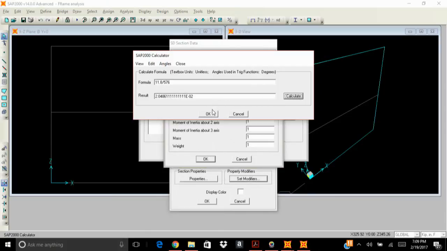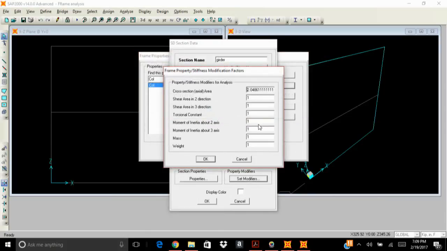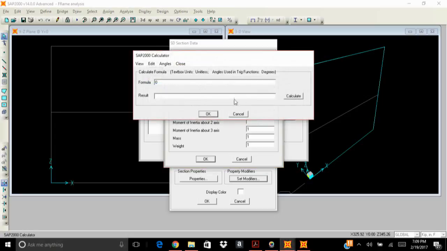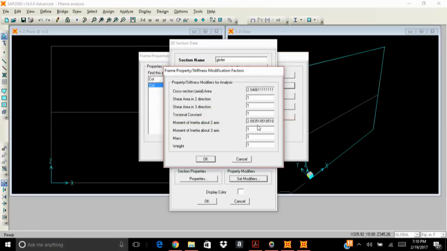Calculate and click OK. Yeah, so in here shift enter, calculate this part. The moment of inertia we need is 800 divided by the value that is given here, 648. Okay, so okay.